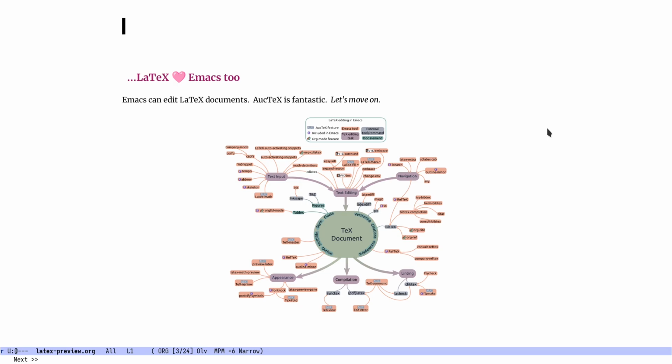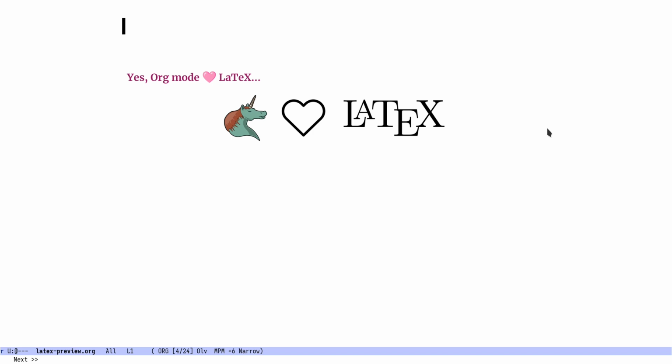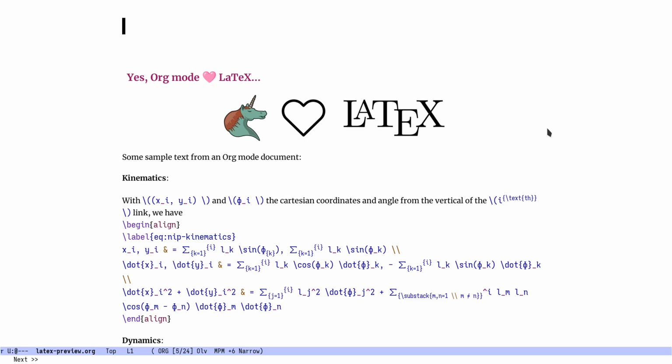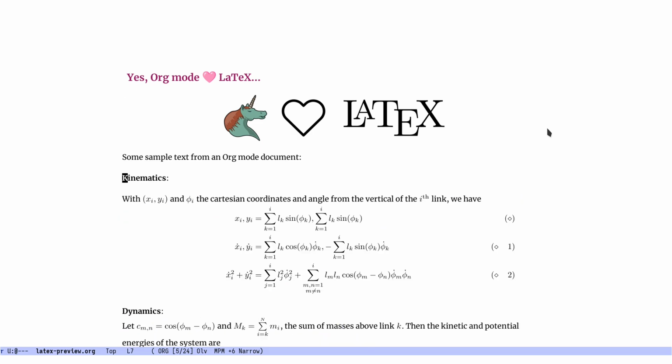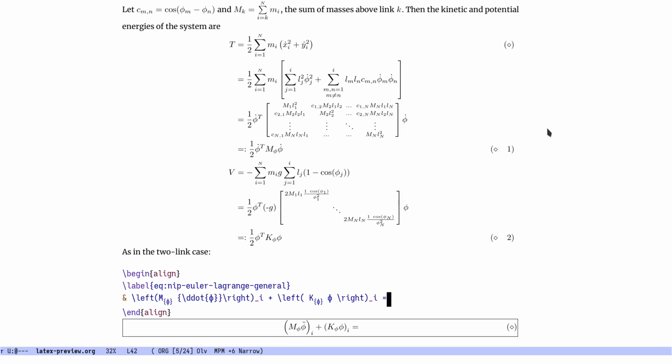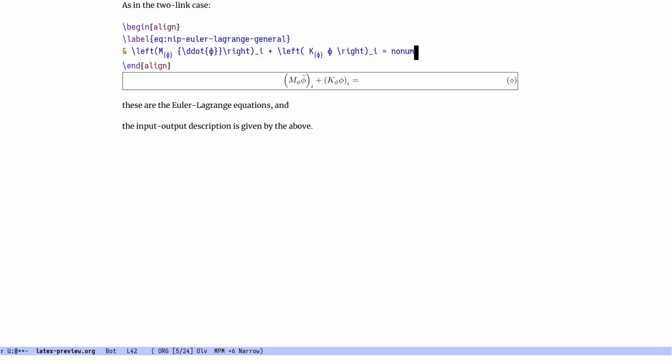Let me explain. So, let's get Org mode out of the way first. Yes, it's to Emacs what Emacs is to your operating system, a big old kitchen sink full of gadgets. Org mode is your calendar, your planner, your spreadsheet, your publishing engine, your literate program, your personal wiki, your plain text database, and you can probably use it to do your taxes. But the aspect of Org mode that we're interested in today is that it understands some parts of the LaTeX markup natively and can preview chunks of it inside Emacs.